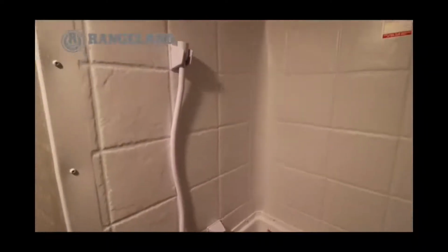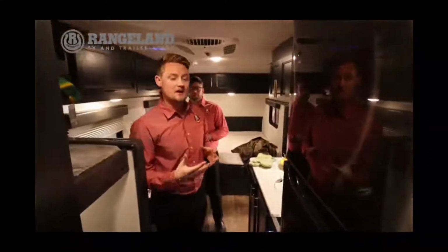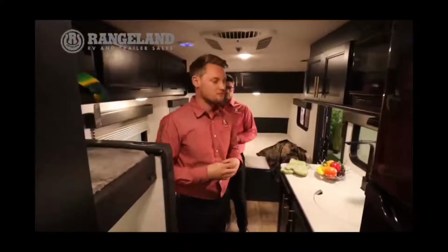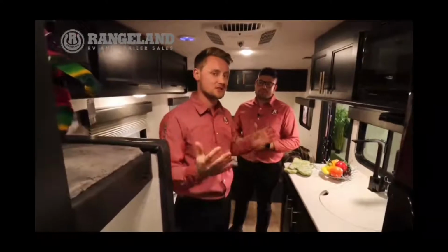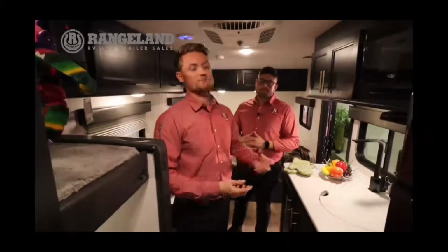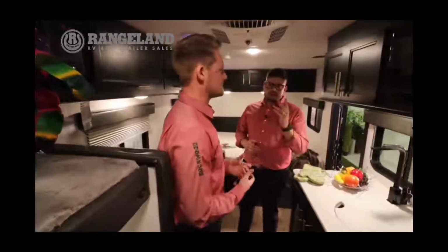And it's nice too, of course they have a shower surround on the trailer, so you're not seeing any type of water damage starting to build on the walls. If you of course shower inside your trailer, big common issue in our industry in a trailer like this is a manufacturer doesn't put that plastic shower surround in there, so you do end up damaging the wallpaper and things like that, right?